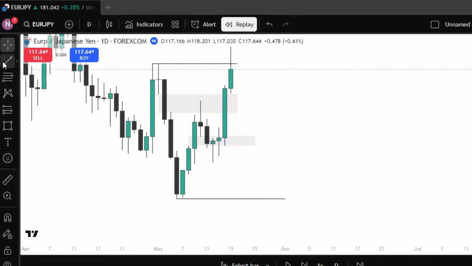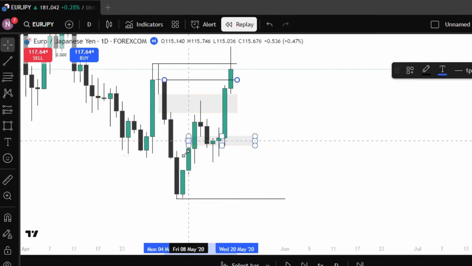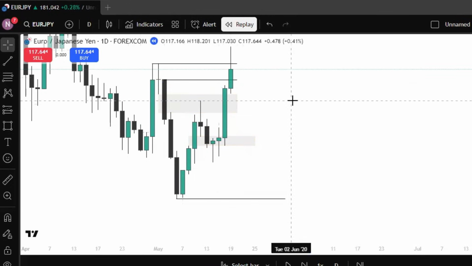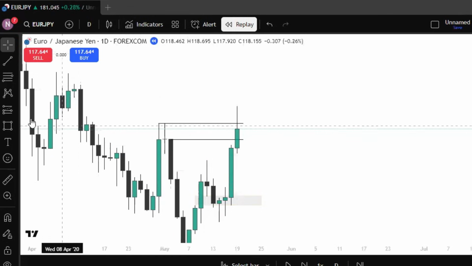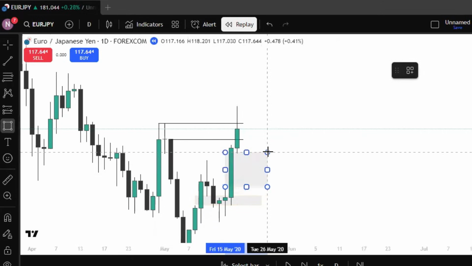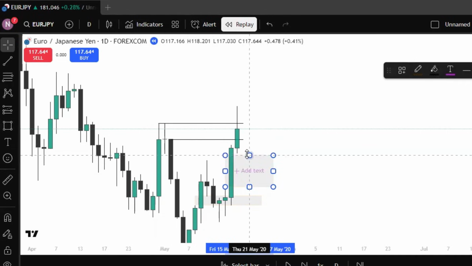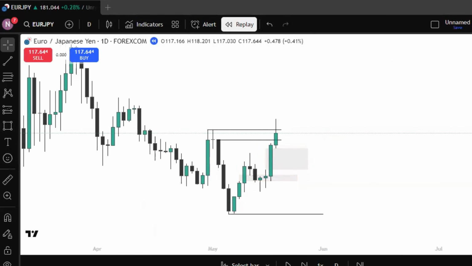And then apart from that too, we are forming this change in state of delivery, right? You see this series of down close candles took liquidity and then we closed over, right? So at this point, the market has taken external range liquidity. There is this internal range liquidity, which is this fair value gap. Another thing is there is this change in state of delivery over there, which is also an internal range liquidity, right? So at this point, the market can come down and then go up, right? Because the market is done seeking liquidity. So the next thing it will do is to balance fair value gaps, or to provide fair value.